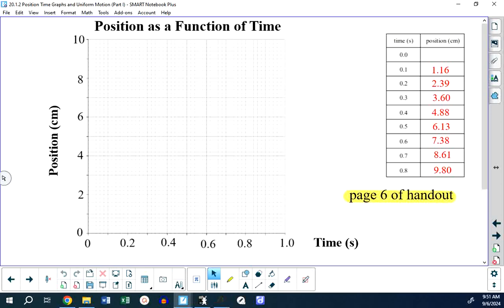And then you're going to be doing a lab today, and your assignment today will be to complete the lab report, which I think will be due Tuesday or Wednesday of next week. But I'm also going to want you doing the assigned problems attached to this lesson. There's 4 or 5 questions where you have to find slopes, to find speeds, and that kind of thing.